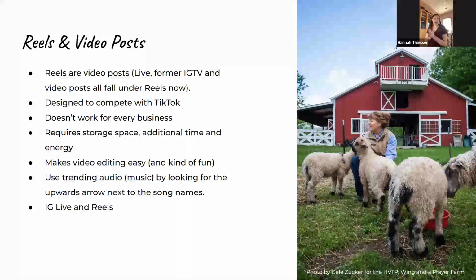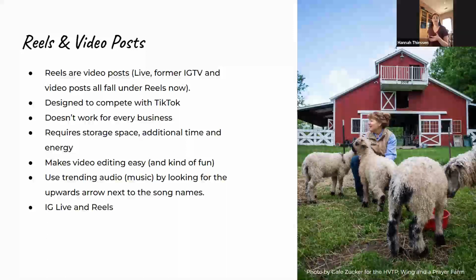Last year, Instagram combined several previous forms of video. So we had IGTV, which were short videos that you could upload to your feed, up to I think an hour, maybe it was up to 30 minutes at some point. A live, which allowed you to add a longer video to your feed, but you had to be live, like how we do with the live from the mill on Instagram. And then Reels. Reels are the newest thing, and they've now combined everything under the header of Reels.